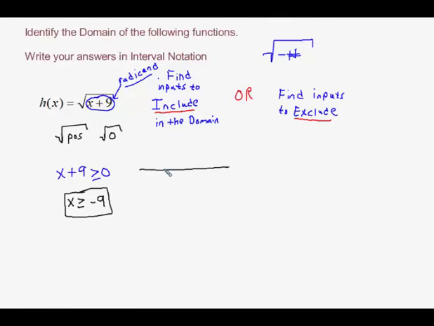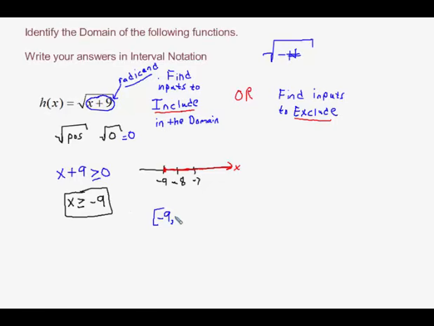I always find it helpful to draw a crude sketch of the real number line, and what we're trying to say is that we want to include the number -9, and we want to include all x values, all inputs, bigger than -9. So we're including all x values in the direction of positive infinity. So we will write the number -9, that's the least number in my interval. Since we want to include -9, because when x is -9, that creates the situation where we get the square root of 0, which is actually defined to be 0, which is a real number. And this is why we put a bracket indicating that -9 is included in our solution set.